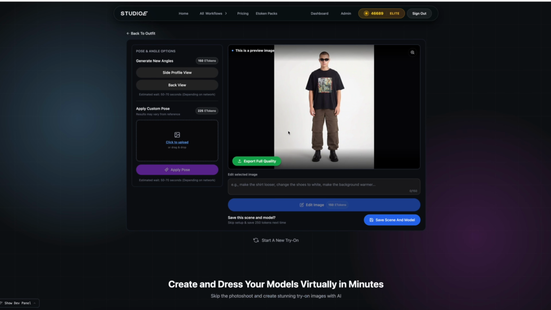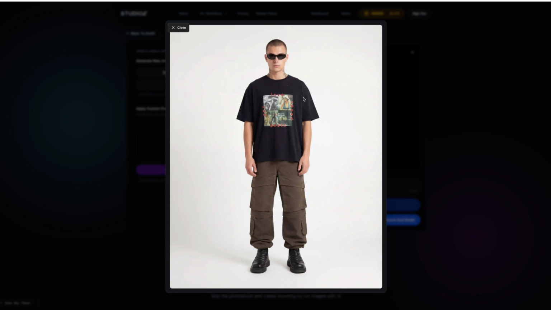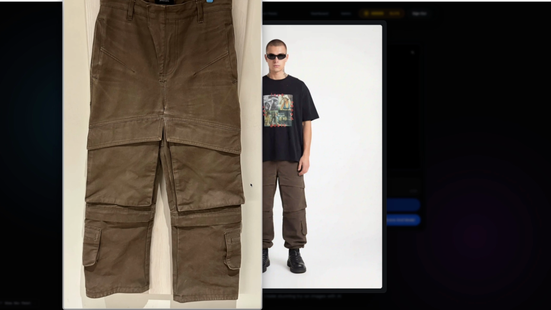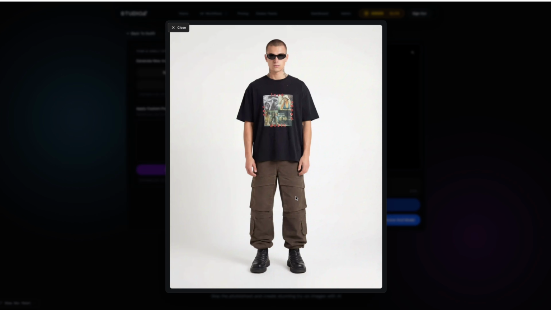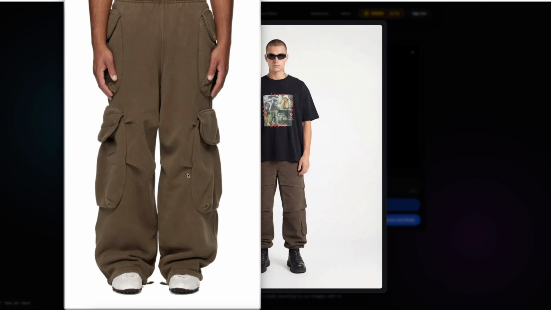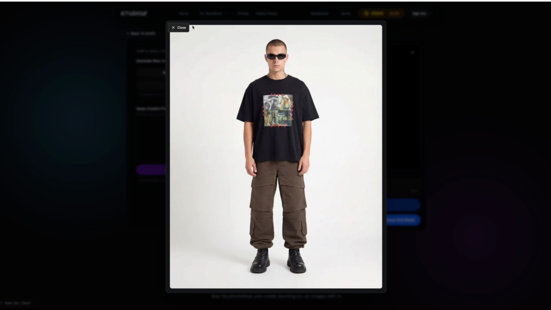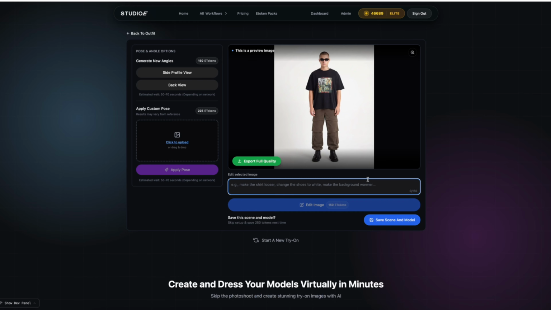Okay, so it did a pretty good job, not gonna lie. So it has the sunglasses, the fit, pretty accurate to this. The fit on these pants, the exact same pants. And then for the fit, should be like this. Okay, so the only thing is that maybe I don't want the shoes untucked. So what we can do is to not tuck the pants into the shoes. The pants should be over the shoes. So I'm gonna edit it again.